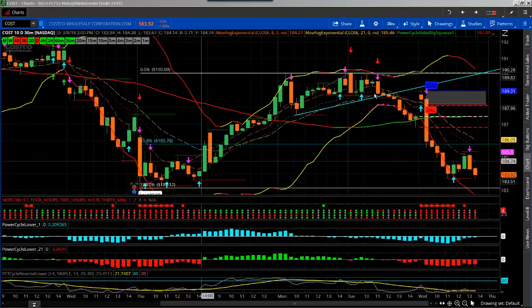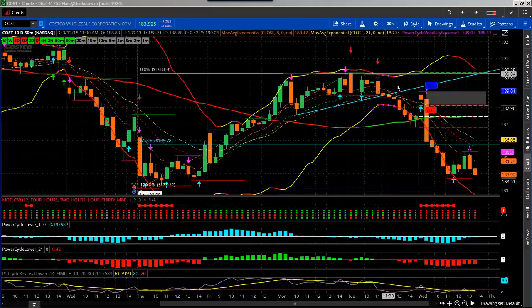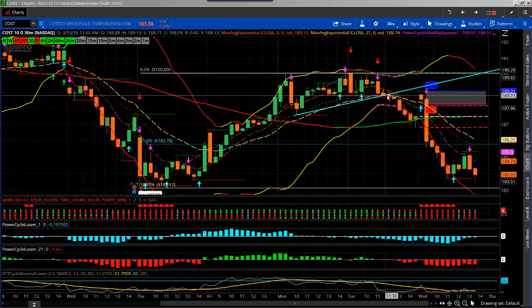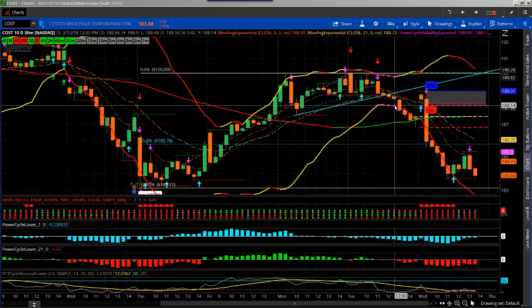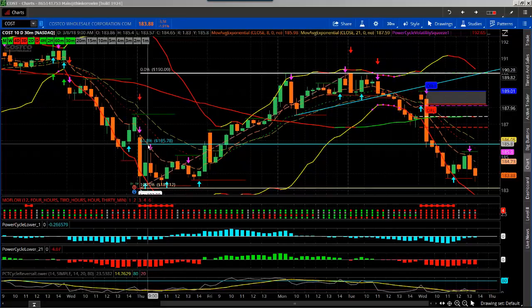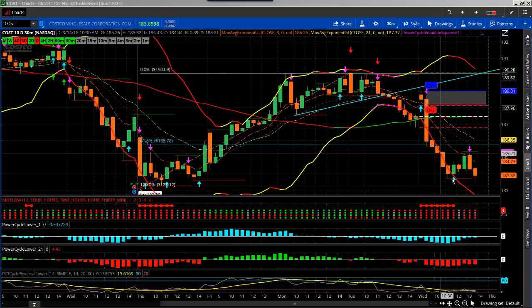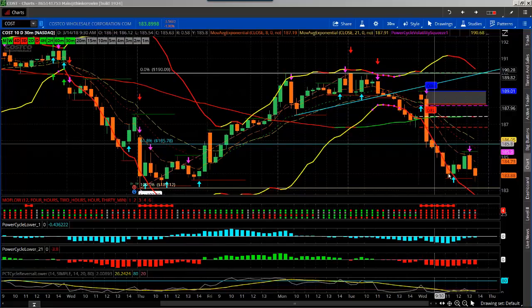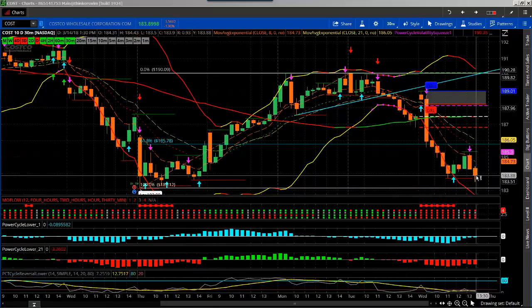So yesterday we were looking at Costco, and it was in a volatility squeeze on the 30-minute, and it started breaking the trend line. So we went ahead and did a short trade setup by doing a put debit spread, looking for a move. Basically, we were looking for a move down to the 618 retracement at 185, and then it broke through there a lot harder today. So what we're going to look at here is the put debit spread setup, and then you take some profits on the lows down here.